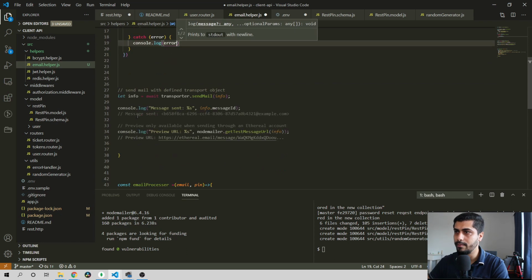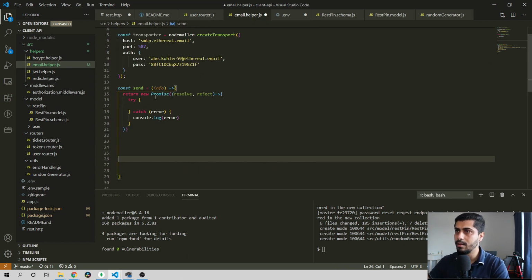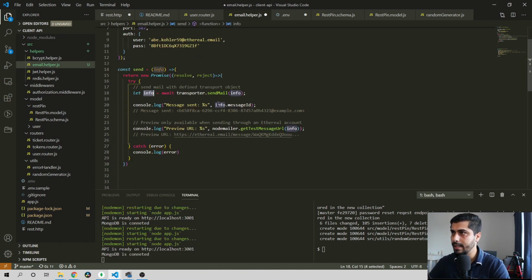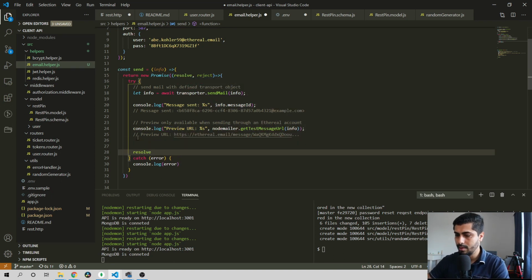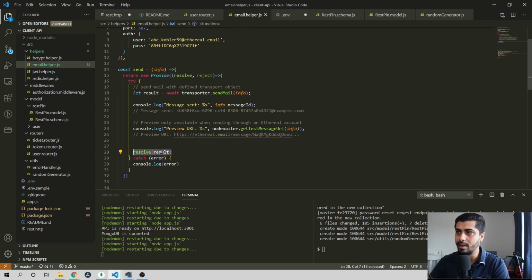And the rest of the process will go inside here, inside our try block, and save the file. What happened here is, if we get the info.messageId, that means the email has been sent successfully. Other than that, we have a problem. Okay, so now we can leave this console message to see for us, and we can also resolve here at the bottom. I'm gonna rename this one to result, otherwise we're going to collide with the info here. So result is the result of sending the email, so resolve this result.